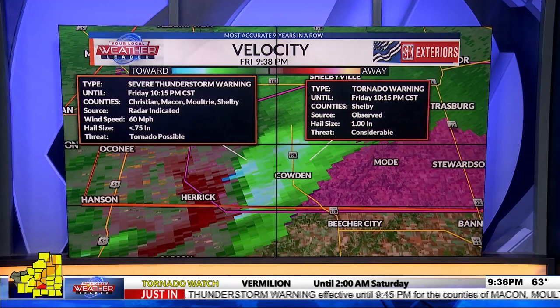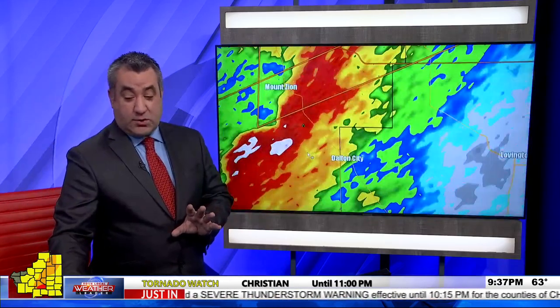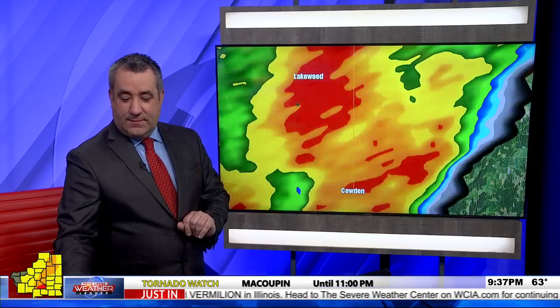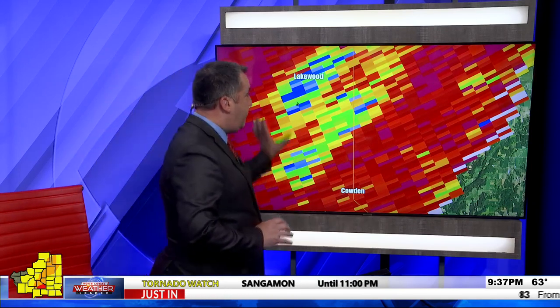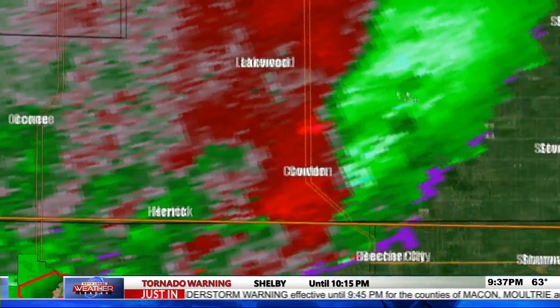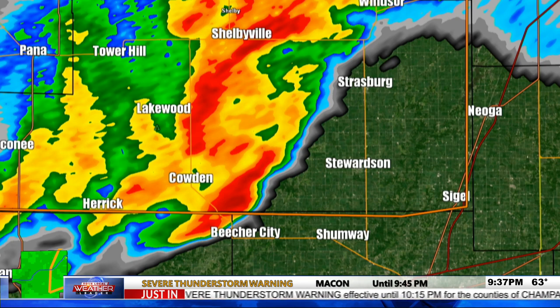Multiple counties have severe thunderstorm warnings associated with this line. There's a strong storm southeast of Mount Zion and Dalton City with possible hail. Returning focus to the storm of highest concern in Shelby County — there's still a very tight rotation couplet showing between Lakewood and Calden, with a debris signature still visible. Debris lofted and spreading out from the initial signature represents debris from further south and west when the tornado was causing damage. The updated scan shows the debris tracker not matching the center of circulation.